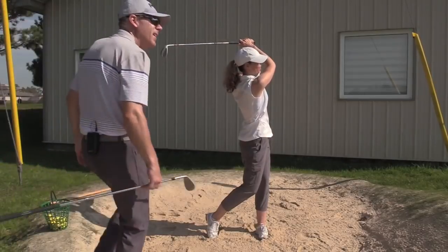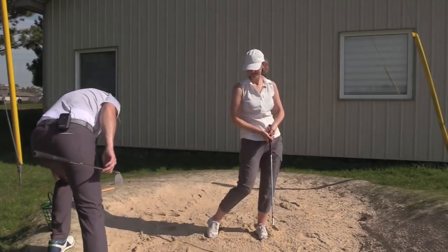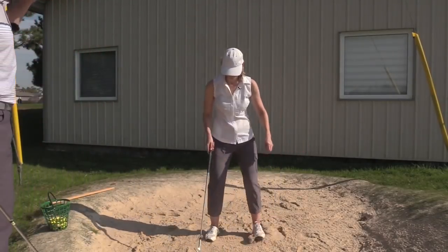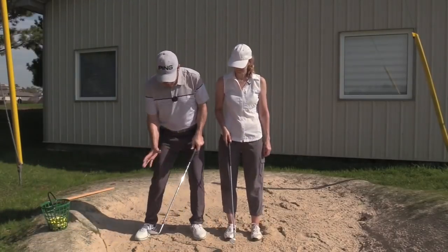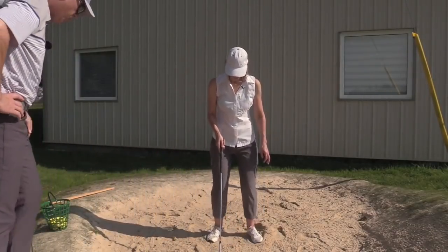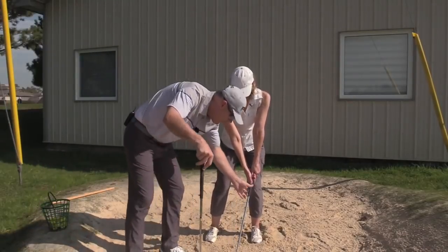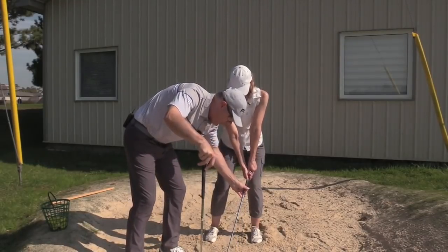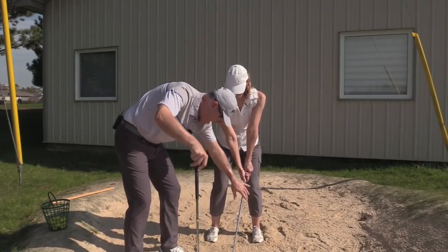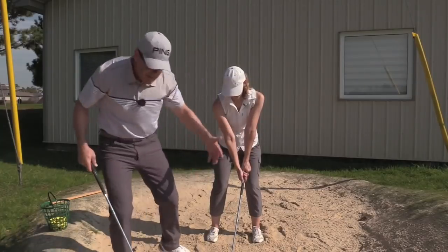Look how far that went — so that would be the maximum distance for your bunker shot, about 30 to 35 yards. Let's see another one — that was really good. Now just like normal short game, try to keep a little more weight against your front side — brace against your left side a bit more. Nice open face. Now when you're doing a regular bunker shot, take your grip — you should be hovering the club, not grounding it. Your eyes can hit the spot about an inch behind the ball. Spray the sand to the cone.